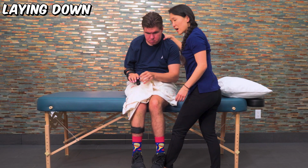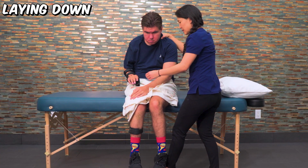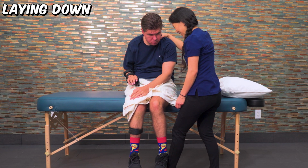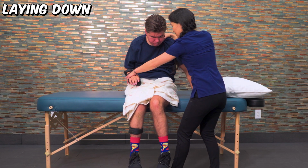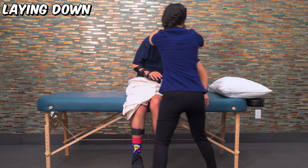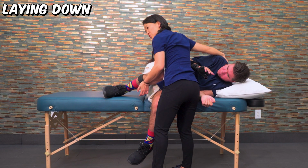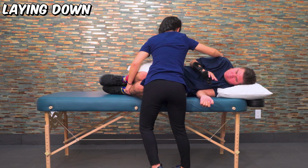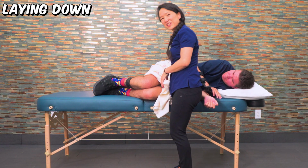The most important thing about laying down is everyone just wants to lay back. But if they lay back, they're going to flop down at a diagonal. Let's show them a good one, then we'll show them a bad one. I like to have them reach this arm onto the bed, weak arm across the body, and really focus on laying down on their side. I'm making sure this stays on the side and this comes up onto their side. I don't really care about the strong leg. I tell them pick it up, get it up, get it up. Good. And now they're safely on their side in fantastic position.